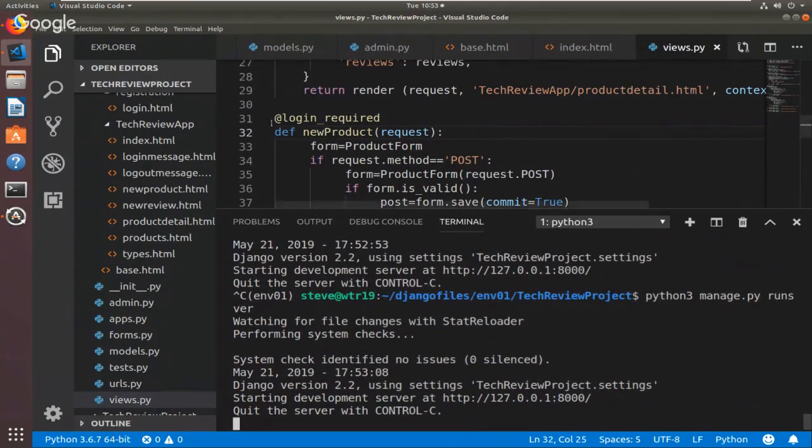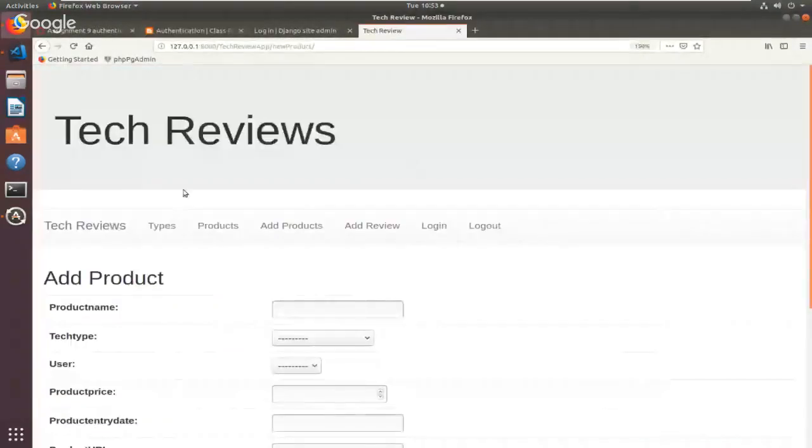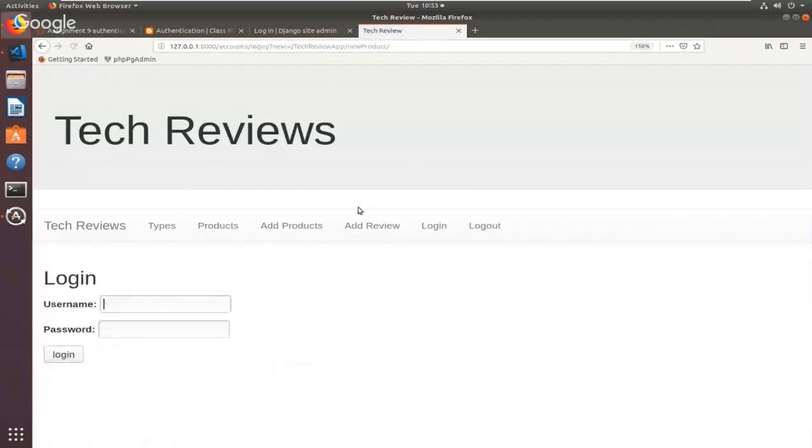Let's see if that makes any difference. See, now it threw me to log in. And I think if I go to it, it just goes to login. See how it won't let me go now? I had to restart the server to get it.